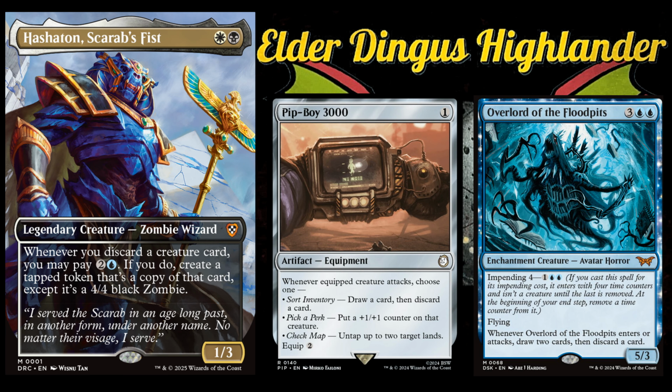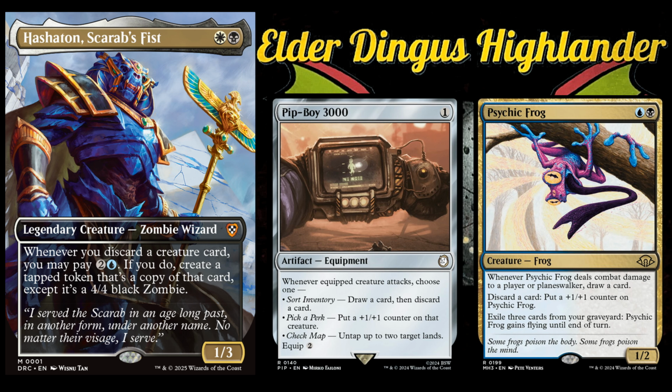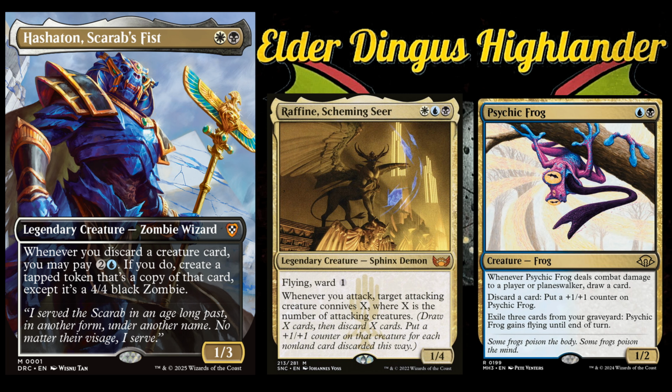Pip-Boy 3000, just high utility card here that's also a discard outlet. Psychic Frog. Rafine, Scheming Seer, being able to connive is not bad.